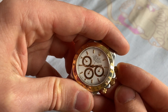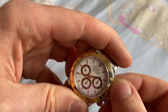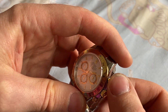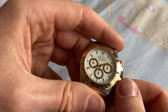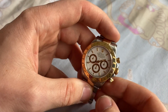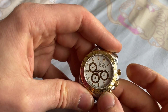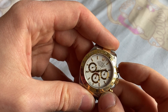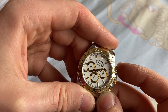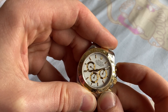For the chronographs, as you can see, you cannot push them while screwed down, so you have to unscrew them. You'll feel when they're fully open. With both chronograph pushers open, you can use the chronograph — this is the start/stop pusher, and you can see it has a very swift action.